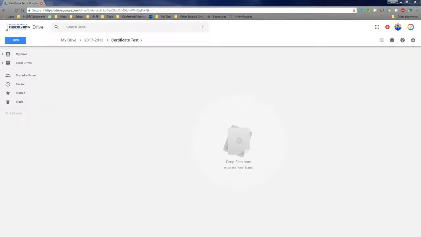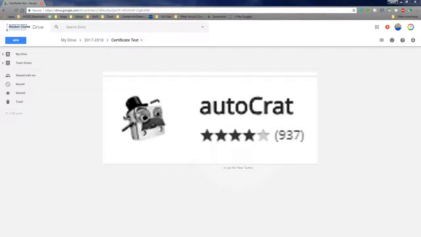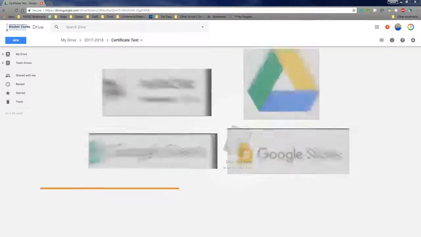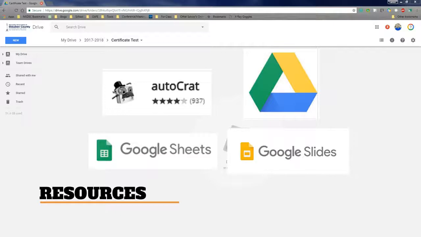I'm always looking for ways to streamline and improve my workflow in some way, shape, or form. And recently, I had a teacher ask me about automating awards of some sort. They have end-of-year awards, and really this could be used throughout the year for lots of different purposes. But we're going to talk about Autocrat for teachers and how you can use it to automate some sort of award. This could be done weekly, monthly, or even at the end of the year. Once you have it built, it saves you a lot of time. It just takes some time to build in the first place.